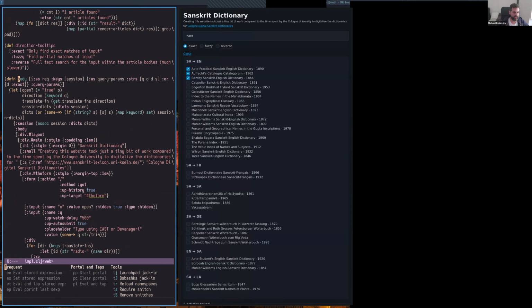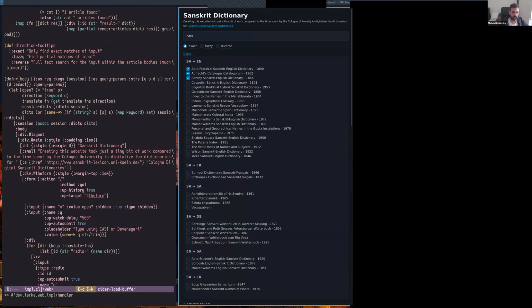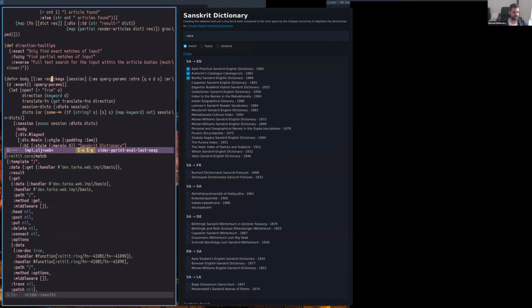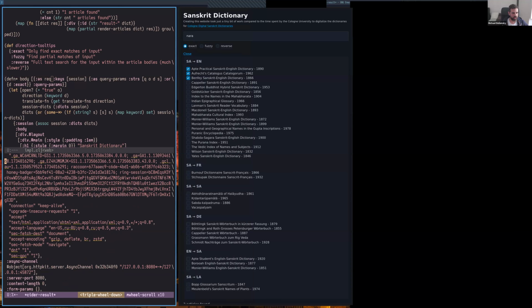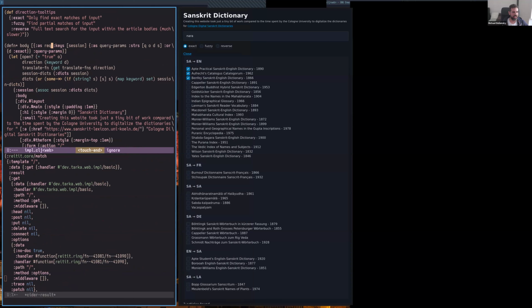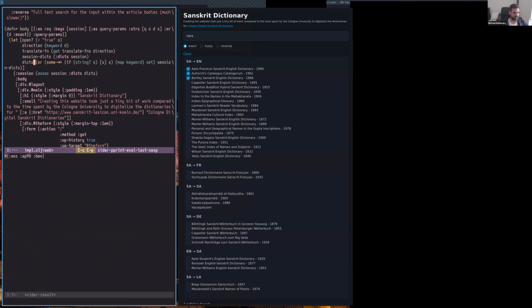Now that I have the snitch required, I can re-evaluate with the snitch, and then I reload the page. And then already in Emacs, I can see the requests and everything that's going on with this function, with the handler.